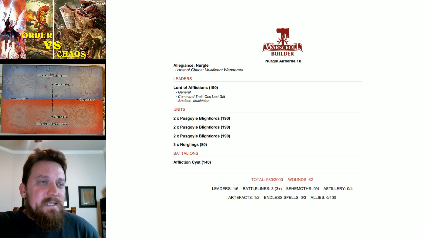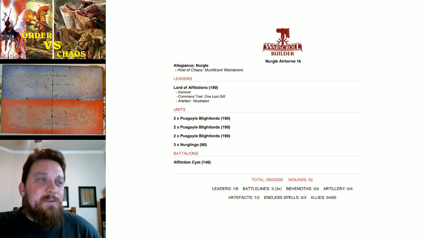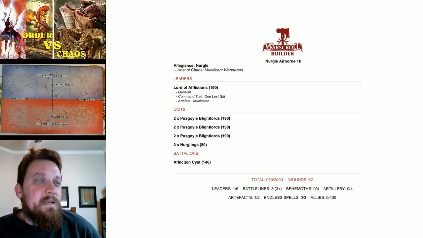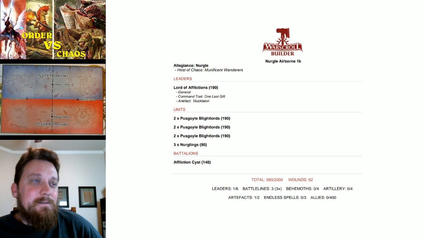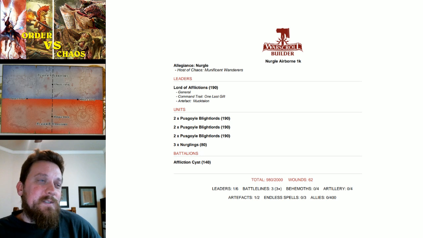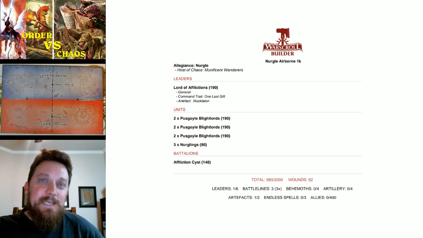My teammate is taking his Nurgle Airborne list, and this one is in the Host of Chaos Munificent Wanderers. He's got his Lord of Afflictions with command trait One Last Gift and artifact the Muck Talon, and then he's got 3 units of 2 Pusgoyle Blight Lords, and the Battalion Affliction Cyst that goes along with that. And so this is going to be basically deploying off the board and deep striking somewhere.